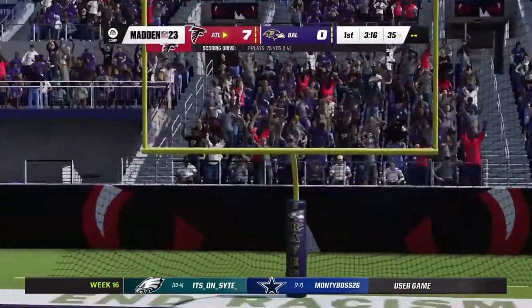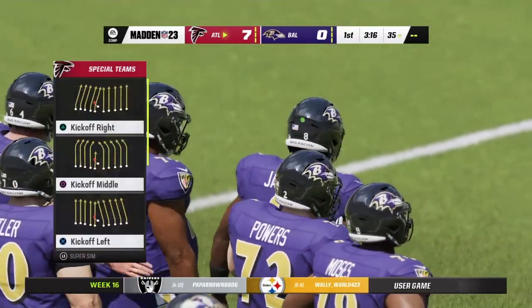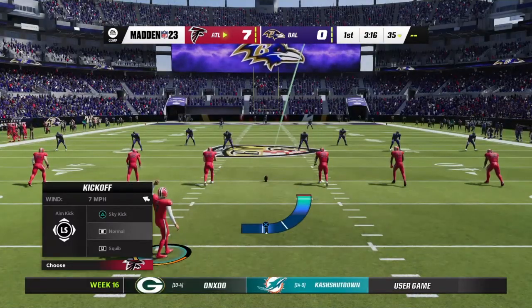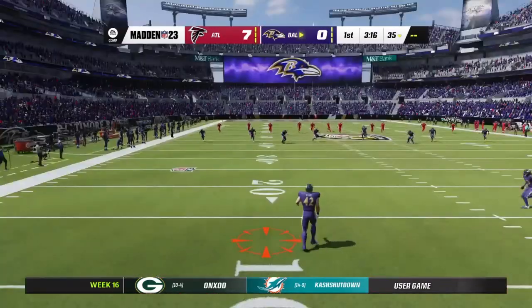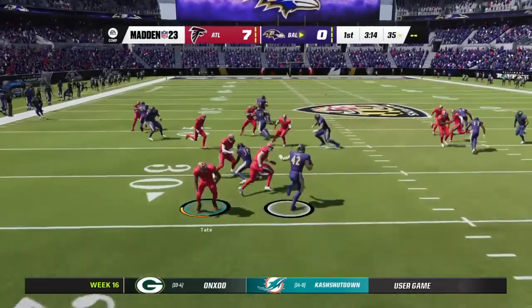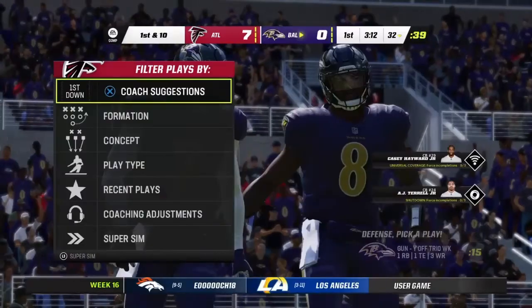Koo able to connect on the extra point, and it's now a 7-0 game. So the drive winds up going 75 yards in 7 plays. And it was the tight end Kyle Pitts finishing it all off on the touchdown reception. Pulls it in at the 13. And they're going to start this drive in pretty good shape as they get it up past the 30.